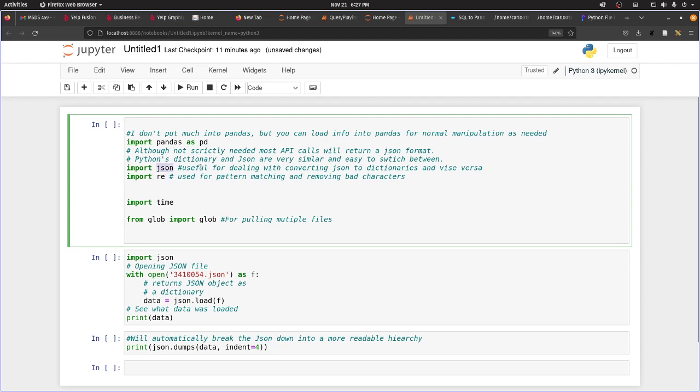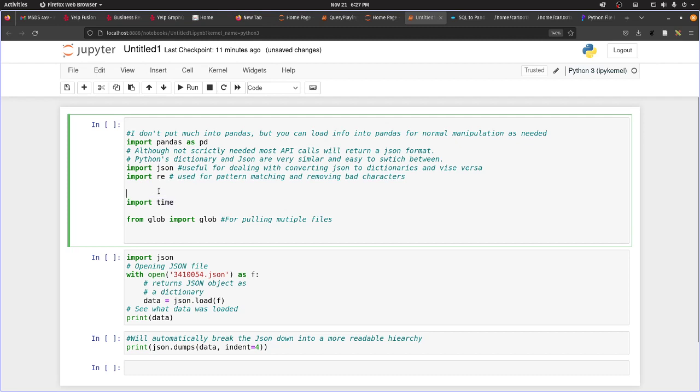The next piece is JSON. Regardless of whether or not you end up using JSON, a lot of things like pandas will end up loading in the JSON module anyways. Regular expressions you probably won't need until you start doing some data manipulation, but there is a decent chance that somewhere in there you're going to need to strip some characters, define specific types of patterns, etc. So regular expressions is a good one to bring in.